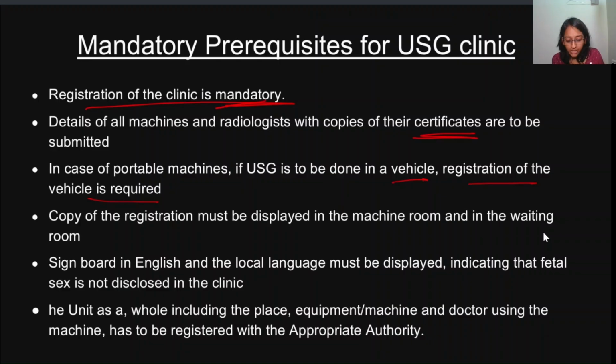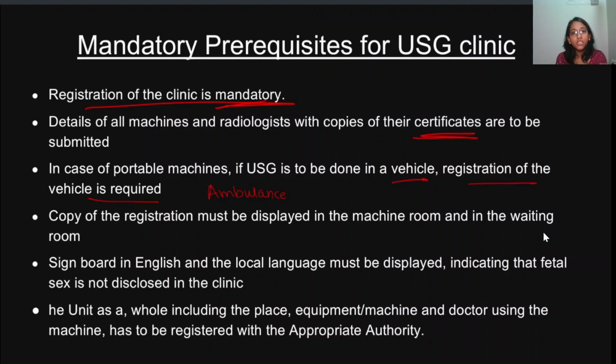required. For example, if an ultrasound is kept in an ambulance while going for a rural service, or during emergency e-FAST scans conducted in the ambulances, even though only non-pregnancy scans are conducted, still you have to register, because pregnancy scans can be conducted on an ultrasound machine. If it is kept in a vehicle, you have to register the vehicle under the PNDT Act.